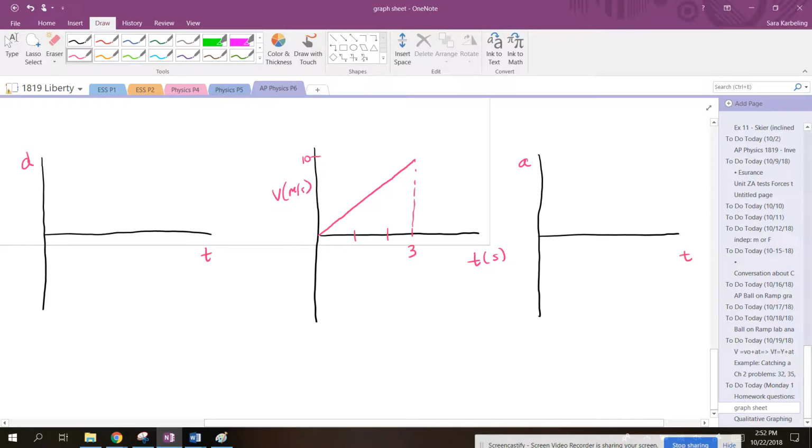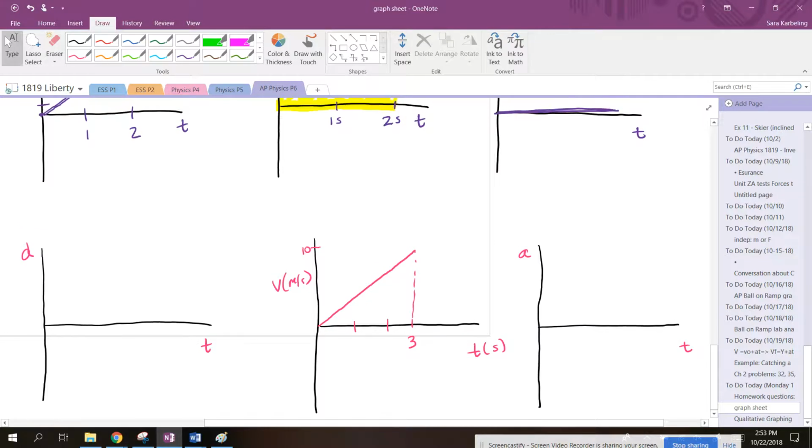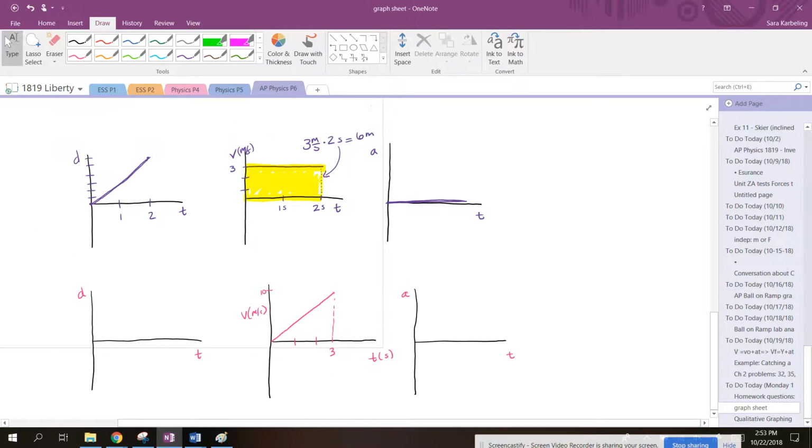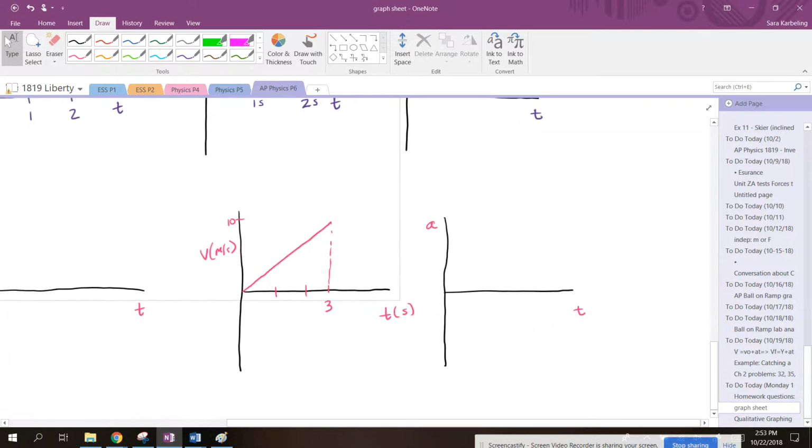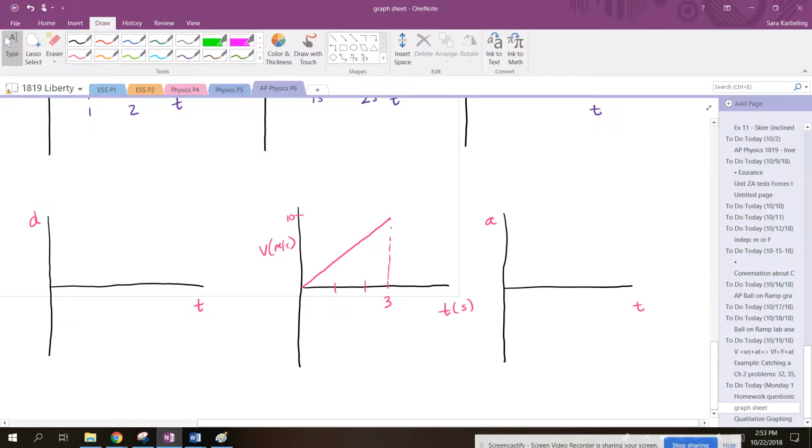How did we find our displacement in the last one? What did we look at on the graph of our velocity graph to find our displacement? The area, right? The area of the rectangle. So here's the question that I would pose to you. I've got an object that starts off at 0 meters per second. It gets all the way up to 10 meters per second. Takes 3 seconds to do that. How far did it go?